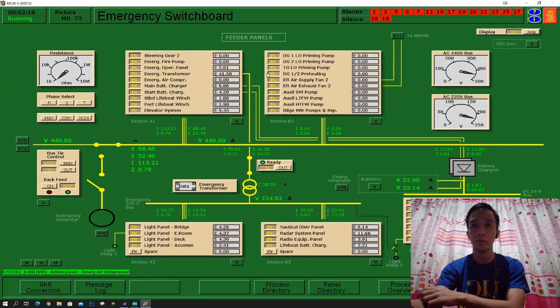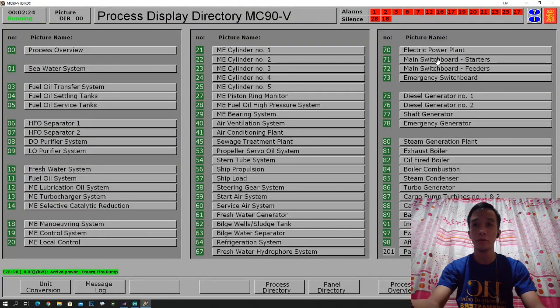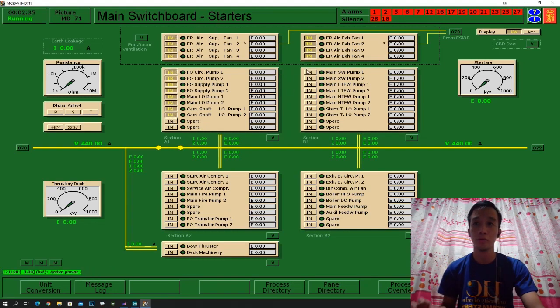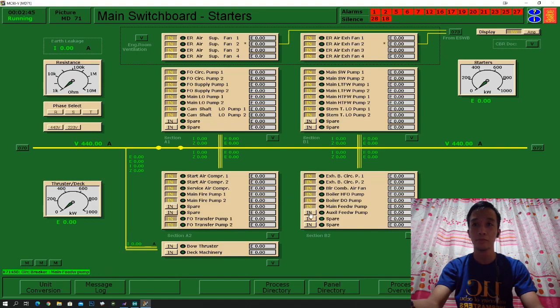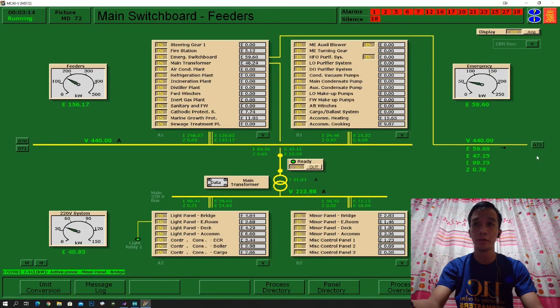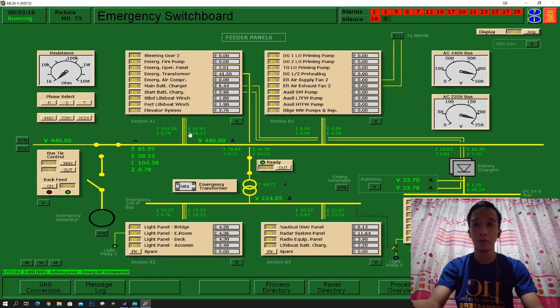Switchboard feeders. What we have just turned on in the emergency switchboard, now we are going to switch on our main switchboard. Main switchboard starters. This one in.